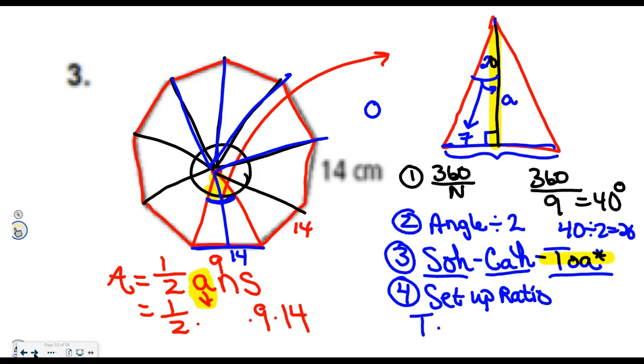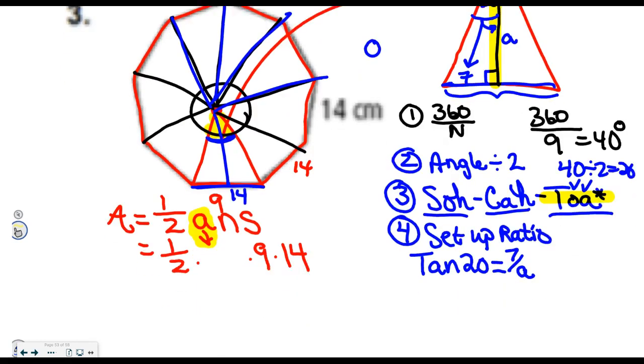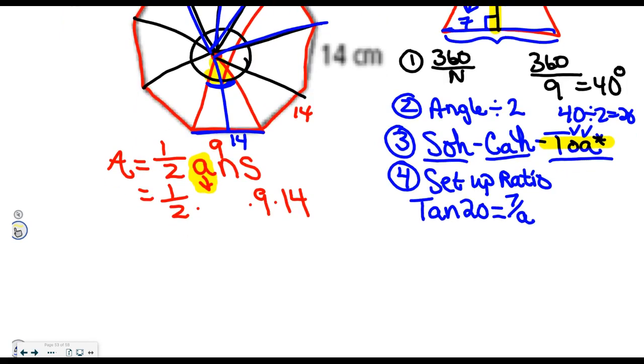So we'll say the tangent of 20 degrees is equal to opposite over adjacent. The opposite is the 7. The adjacent is the A. Opposite over adjacent. And then you have to solve that for A. So remember, really what you're doing is multiplying both sides by what's on the bottom. And in this case, it's the A. So we have to go like this, like this, and these will cancel. Okay? So really what you end up with is A times the tangent of 20 degrees is equal to 7.